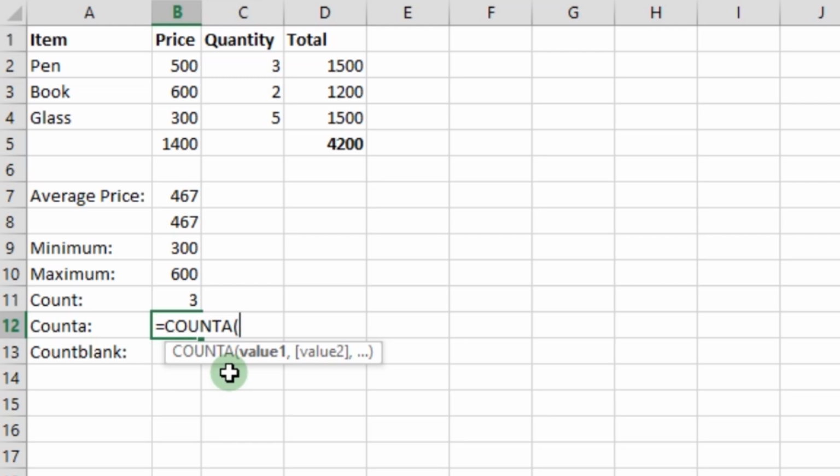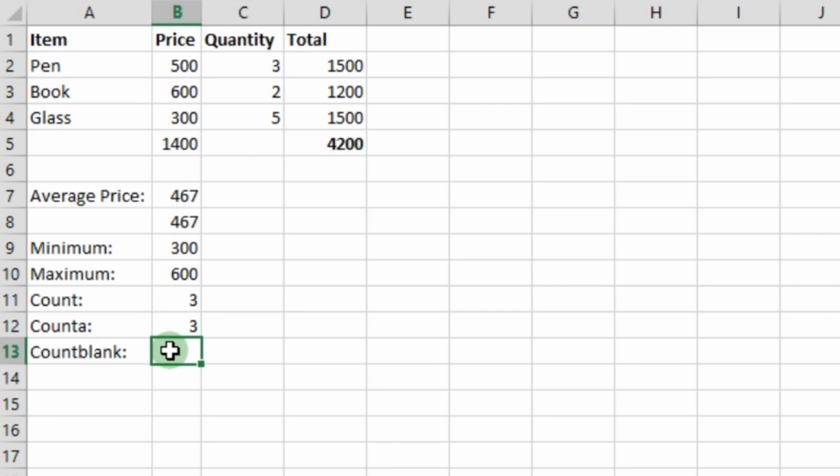Then from there, I'll select the item column or item range and press enter. So this will help us know what product is not listed, in case there is, depending on the list we are comparing with.